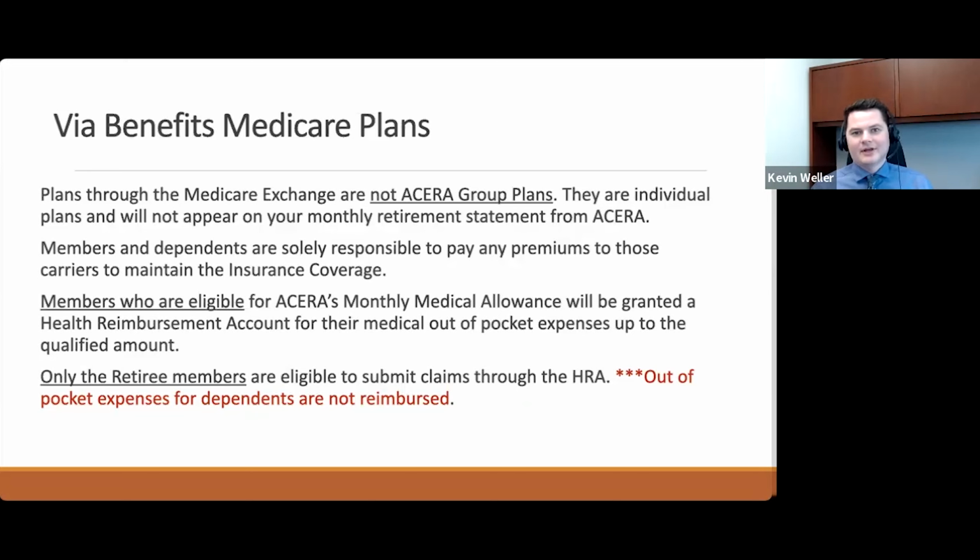When you have individual costs that appear outside of the regular premiums, like prescription costs or copays, and you want to get reimbursed, the best way to do it is online. You can scan copies of your receipts and your medical visits, submit that with the claim reimbursement online to VIA Benefits, and then they will get you your reimbursement.